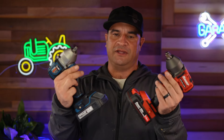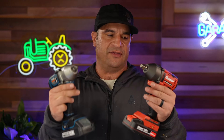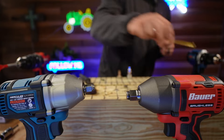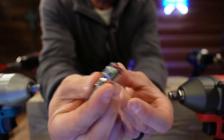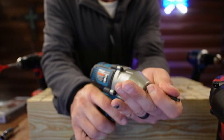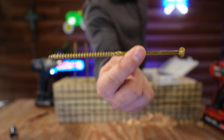Something to note about the impacts is that they don't have a quarter-inch hex quick-eject feature. This one comes with a three-eighths driver and the other with a half-inch drive, so I had to find sockets to fit. For things like deck nails you need a socket, something to hold the socket, and the retaining ring is so tight that once it's in you can't pull the thing back off. I'm testing with six and three-eighths inch deck screws.